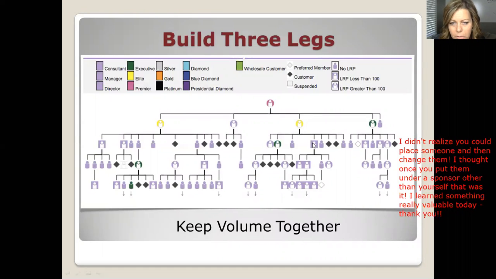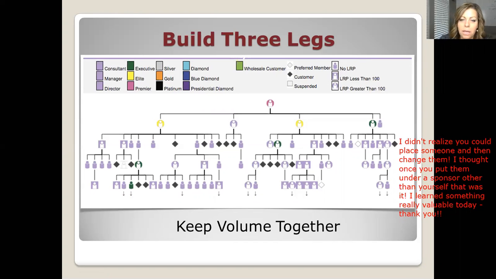They're elite right now. And then this right here is an executive, maybe very close to elite. So this person is very close to hitting silver, okay? Silver means 3 elite. So she's going to concentrate on this leg to hit elite. So the next enrollment that she has, let's see, where would we put them?